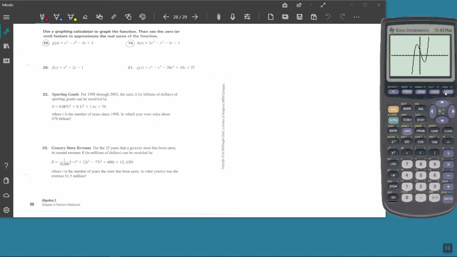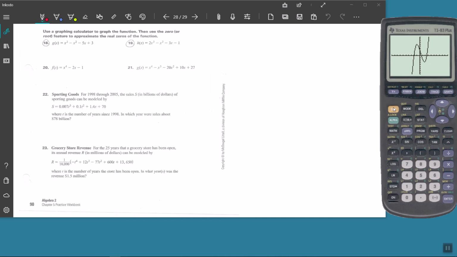My window looks good. I'm able to see where it's crossing the axis. And you can look over at that x cubed and see that I should be expecting it to cross 3 times for 3 zeros, for 3 solutions, for 3 x-intercepts. And that's what I see on my graph. So I feel good about my graph then.